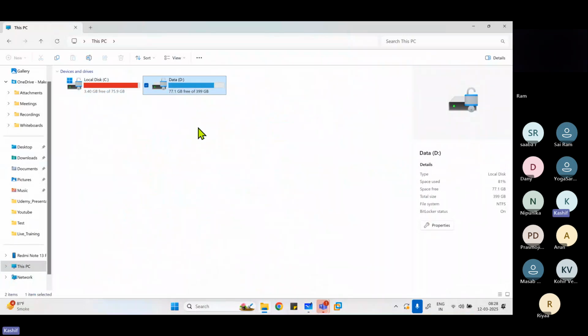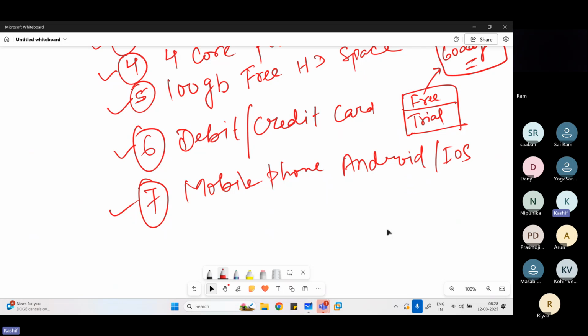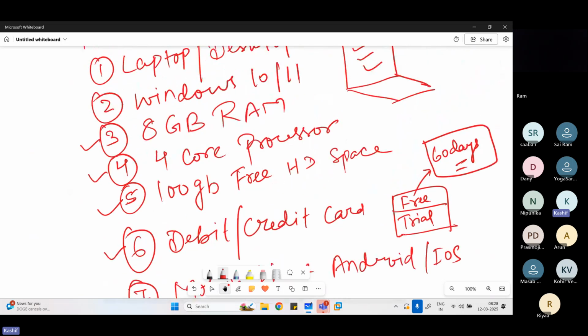So if you have less space, you can free up some space. You can delete unwanted files which you don't need. You can delete or move files into USB so that you can have an ample amount of space in your C drive or D drive. So these are the requirements, guys, to set up your lab.